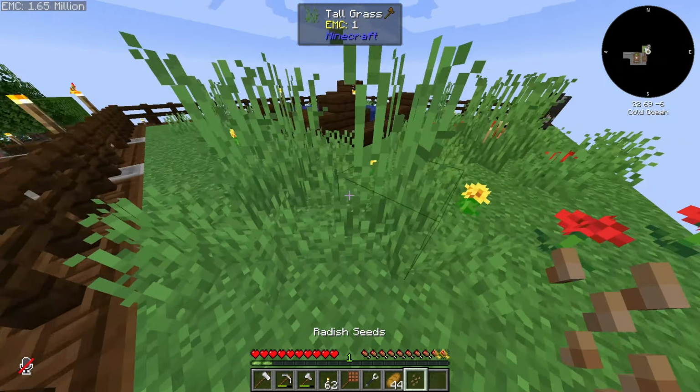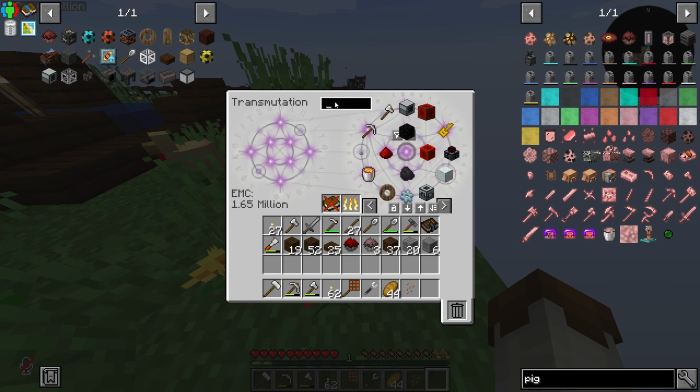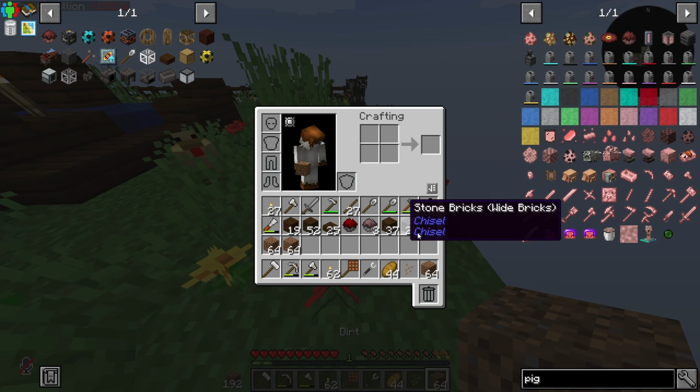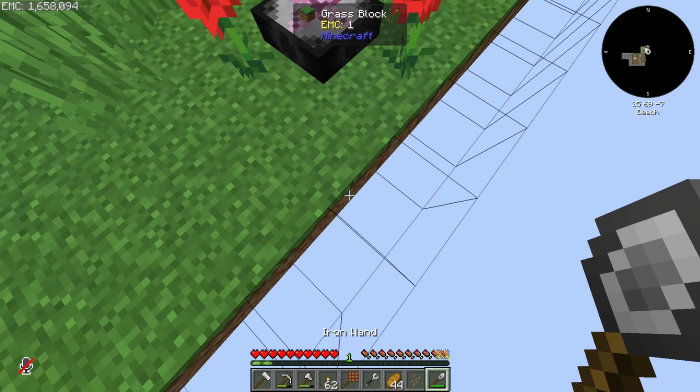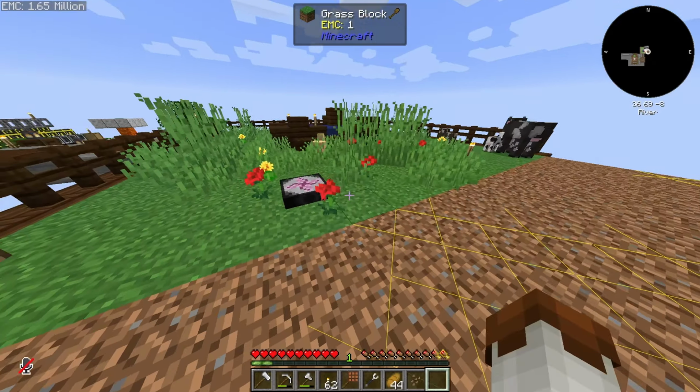But for now, where the hell did we put down the EMC system? It's in our inventory. Okay, great. What I'm gonna do is expand this area really quickly and just make it a little bit bigger, so then we can also put a fence around it and make sure that they don't die in the process of breeding around here. So that should be okay.